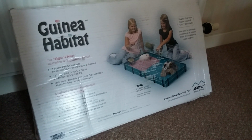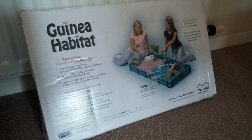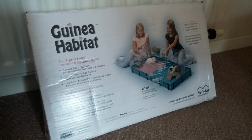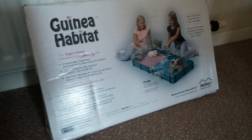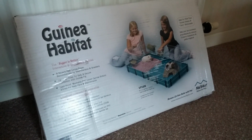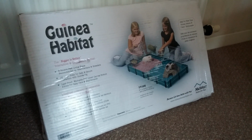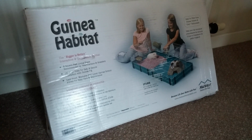So, without rambling on, I thought I would get this guinea habitat, and then if it is okay, obviously I know it's too small for the herd, I'm not squeezing them all in there, but if it's an okay size, I will buy one or two more and expand it. And while I'm waiting for those to come, I am going to expand it myself with the grids that we already have until I buy them their own C&C cage.